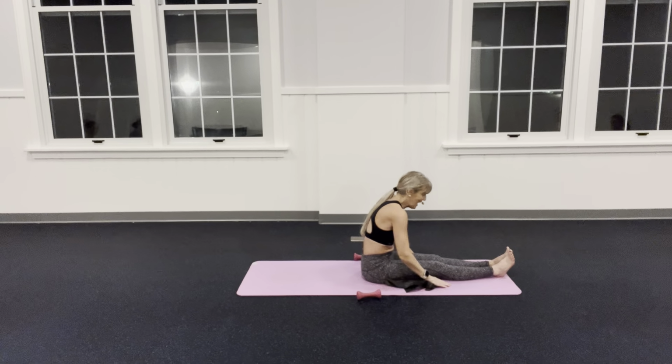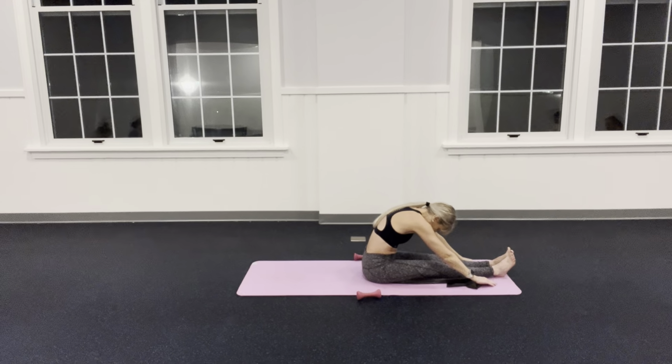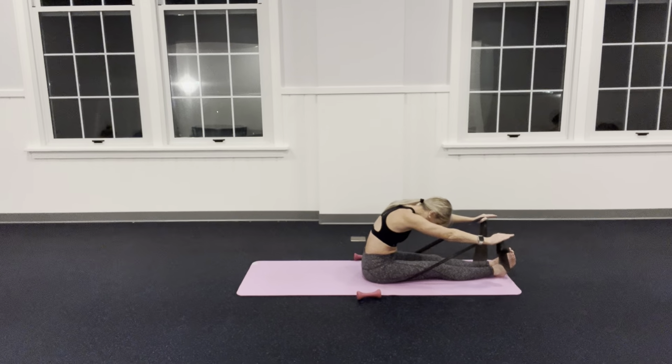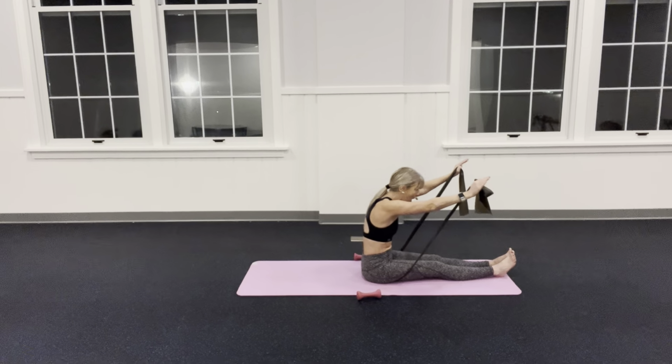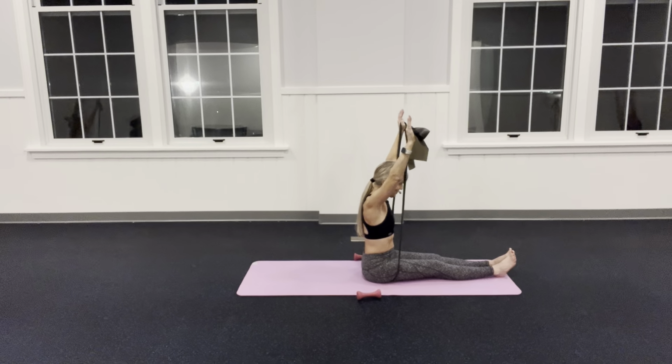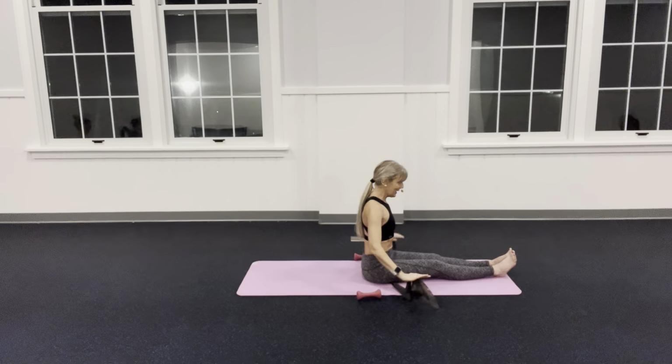Okay. So I'm going to take my hands against my mat. I'm going to slide my hands towards my heels. Where do you think I'm going to tell you to do with your belly as your arms slid up? Pull it in. Now bring those arms parallel to the floor. Lock those shoulders to your ribcage. Now lift up from your belly. Don't lean back. And then circle the arms around and put the hands back down.